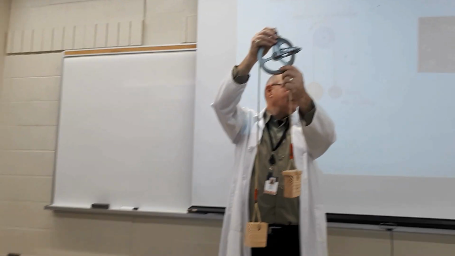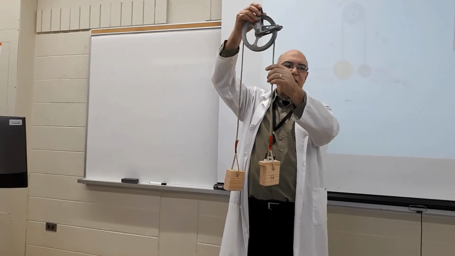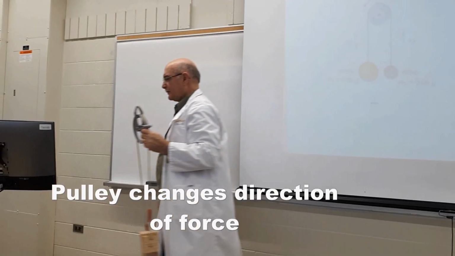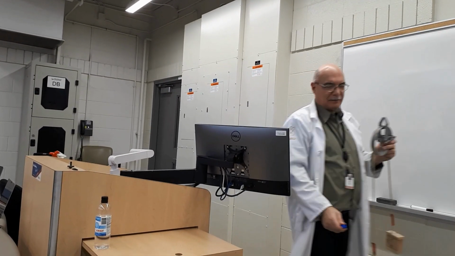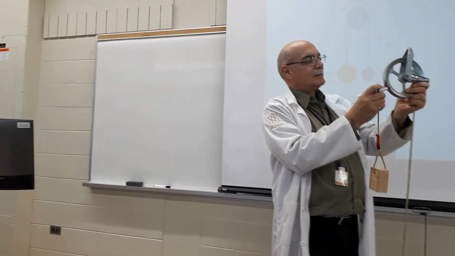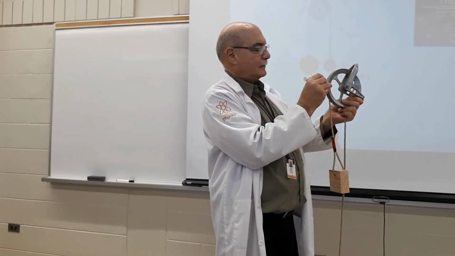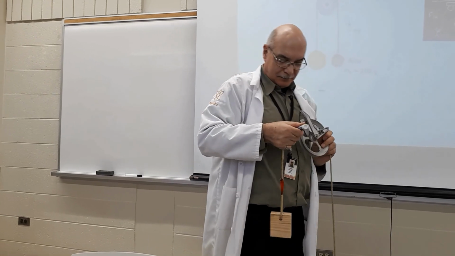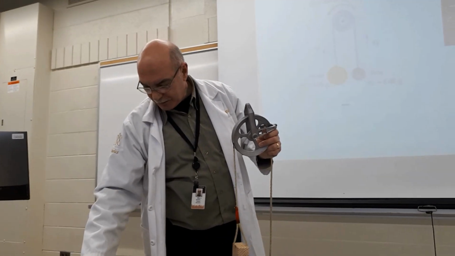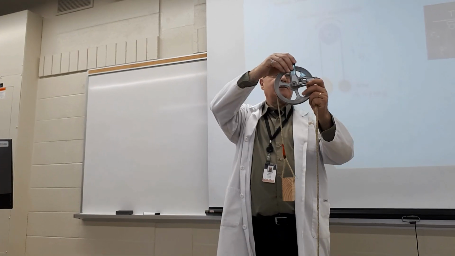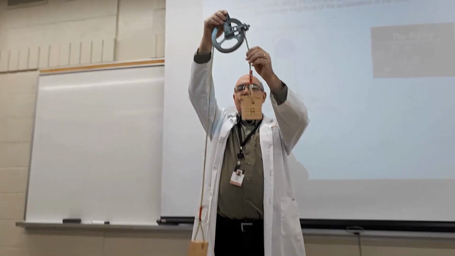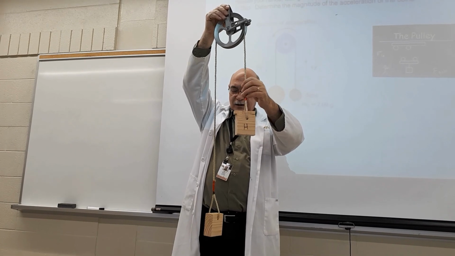So what exactly is this pulley doing? It's not giving any mechanical advantage whatsoever. All it's doing is changing the direction of the force. If I were to put a marker here, it's just changing the direction of the force. I waxed these, so I don't know if the mark is going to go on here. I'm going to put a blue mark here. If we follow that blue mark, we'll see what the pulley is actually doing. Okay, I think I got it this way. Can you see that mark? So it's going up here. The weight on my left is going down, the weight on my right is going up.